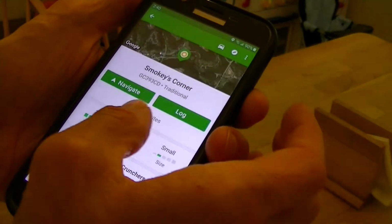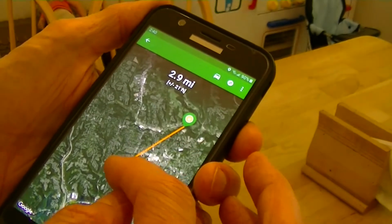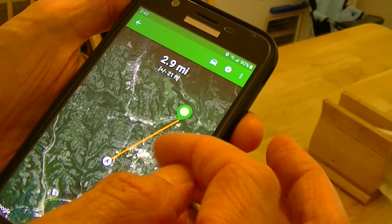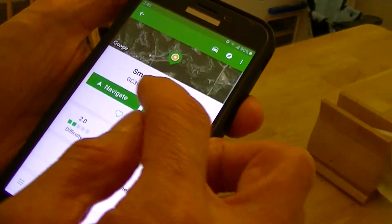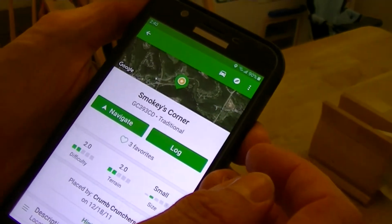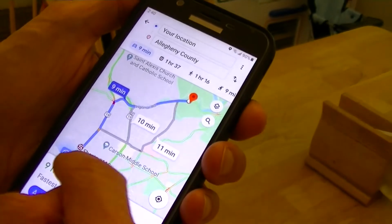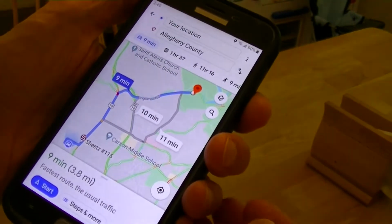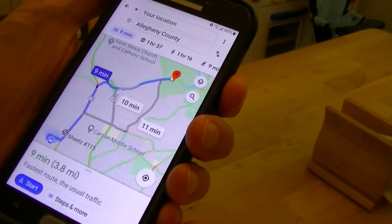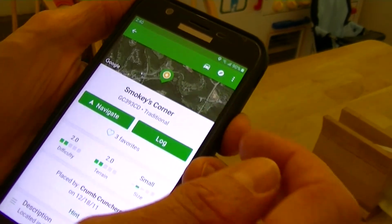So for our purposes though, we're going to tap navigate, and it shows that it's about 3 miles away. Here's our house, here's where the cache is. Now, another thing on this page, if you tap this car up at the top, that'll take you to Google Maps, and it'll tell you exactly how to drive. So you can see here's North Park, here's our house, and it'll get you close to the cache. It won't drive right up to it because it's in the woods, but it'll get you to the parking spot. So anytime you're not sure where a cache is, just hit that car and it'll take you directly to it.